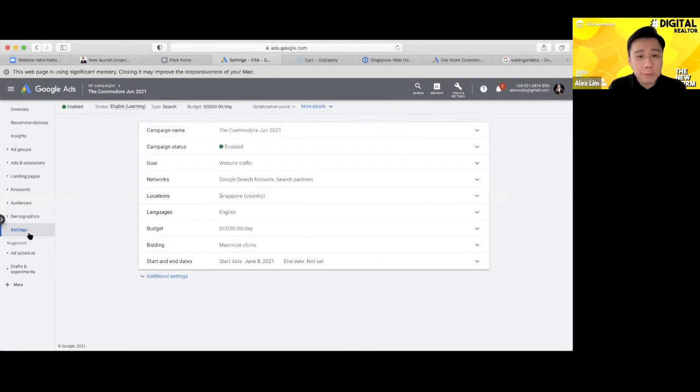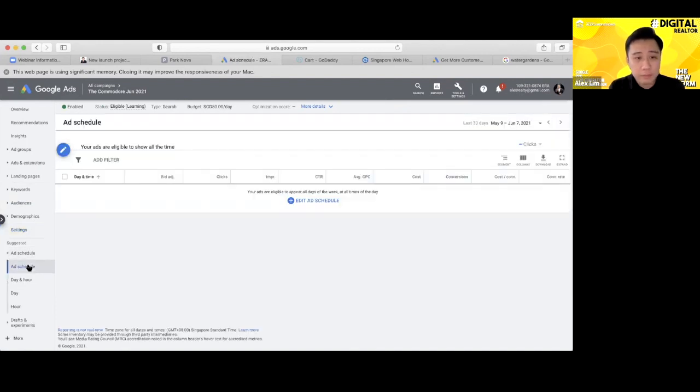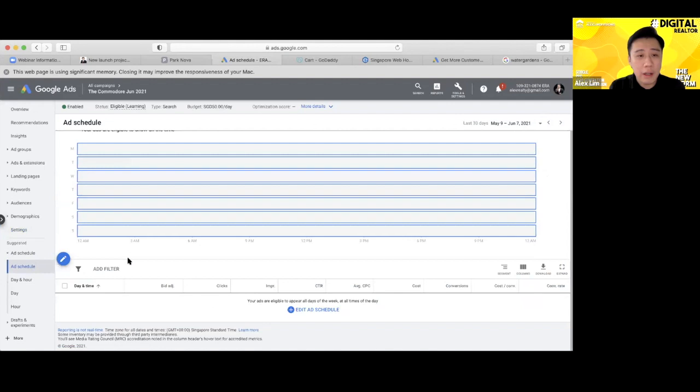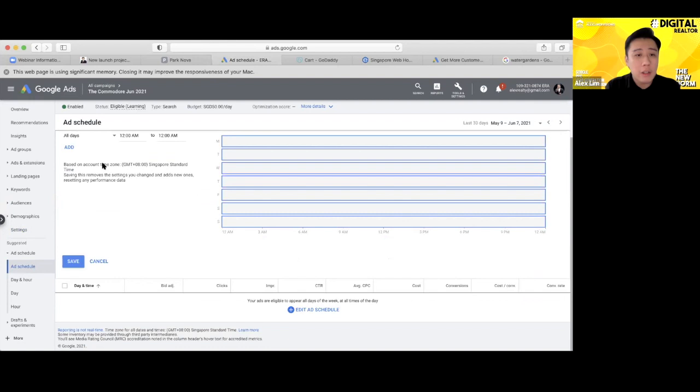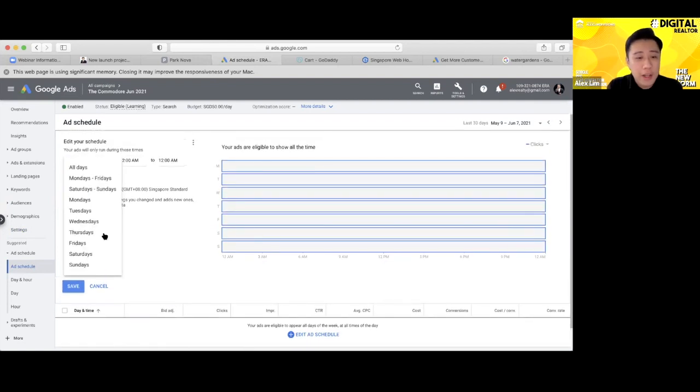Then another thing, you all can do your ad schedule, right? It's down here. You can actually edit your ad schedule and ad timing. This one is a little bit sophisticated. When you have time, you can go and add it because you can choose which day you want.